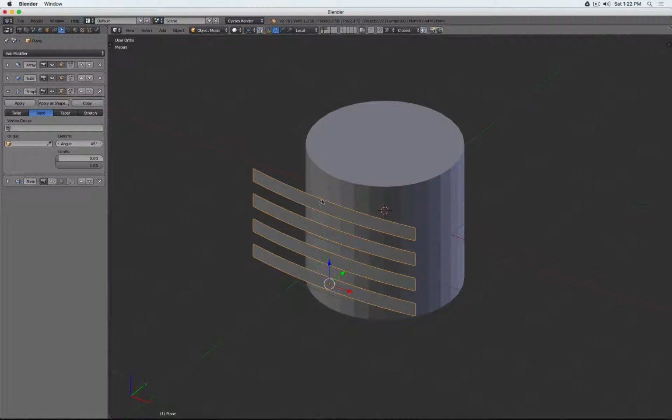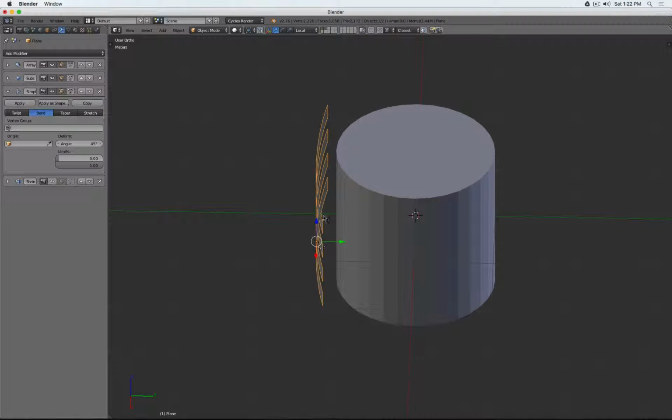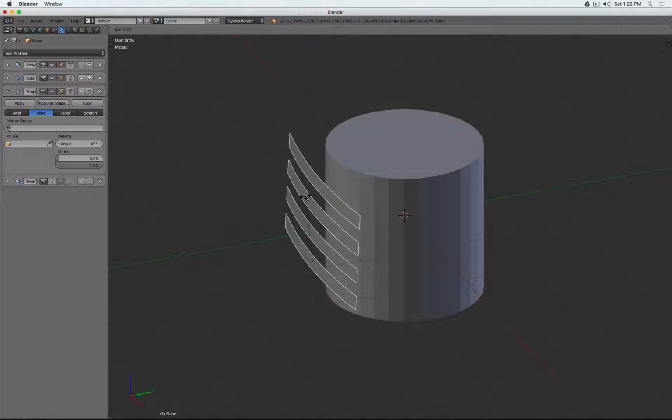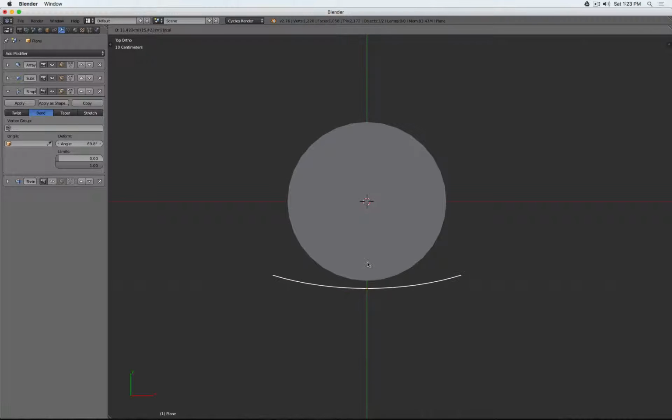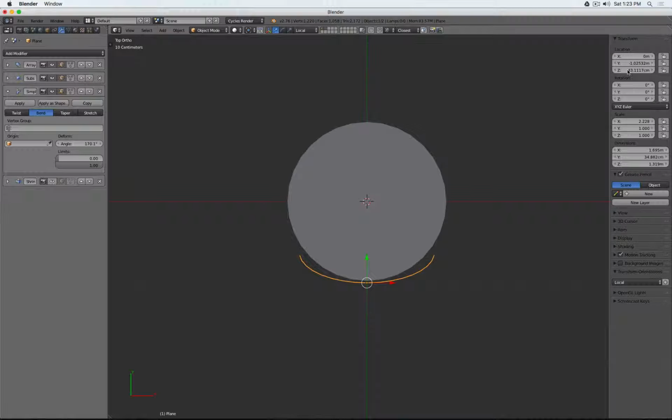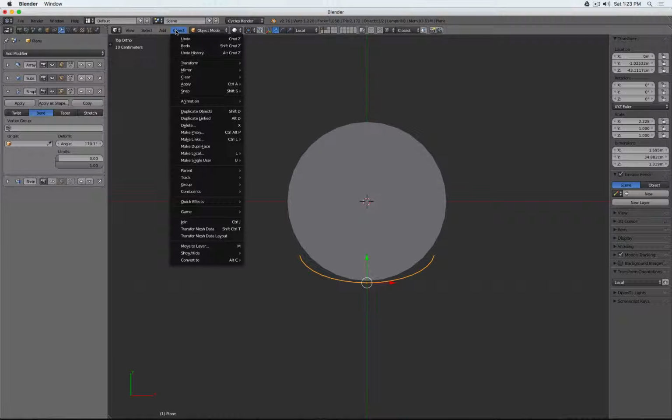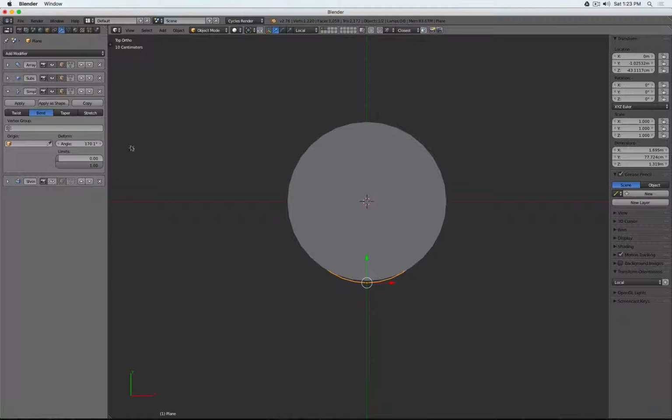Let's go to bend. So you see bend uses the Z-axis, so the orientation of our object is important. And maybe let's bring this one closer so it can nearly hug it. But you see actually this result is terrible. Probably there's a scale factor. Yes, there is. So Object, Apply Scale. Now this is much better.